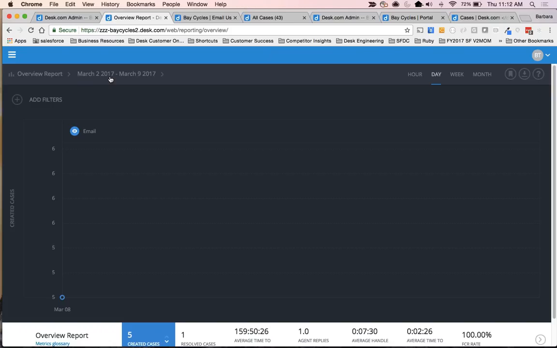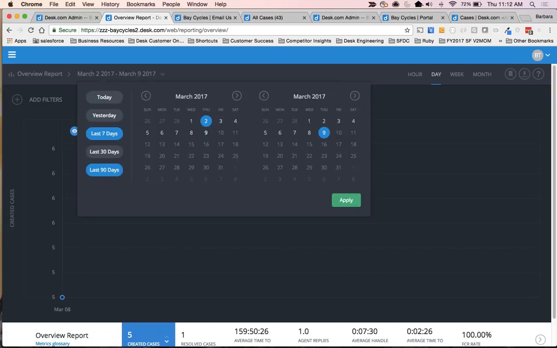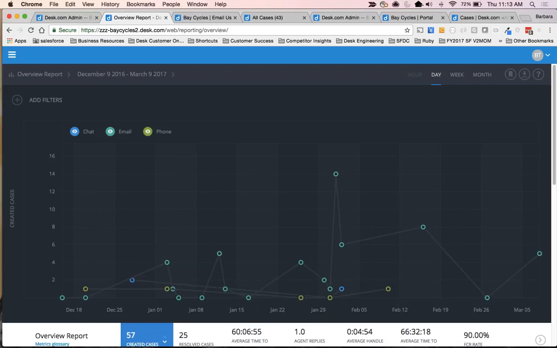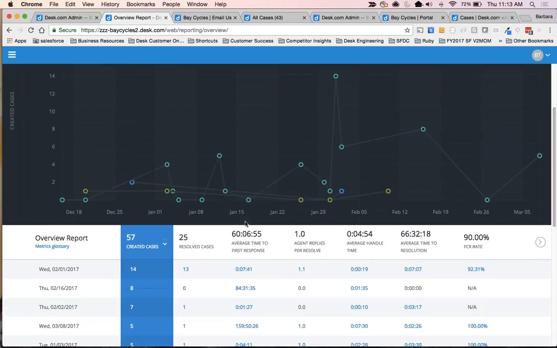So this is my sample site, so I'm not going to have a ton of information, but if you have this in a production site and customers are emailing you, you're going to have a lot of cases that are coming in. So I'm just going to extend the time range a little bit longer here to the last 90 days, so I can pick up more cases that have been created in my Desk site. And if you think of Desk reporting, essentially what it does, it says, show me the summary of every single case that has come into Desk and give me some basic reports on it.